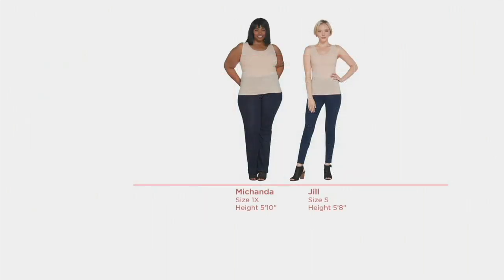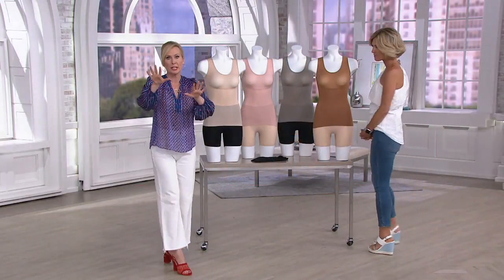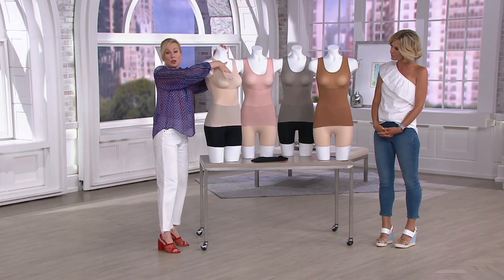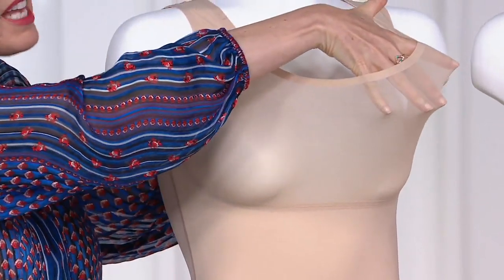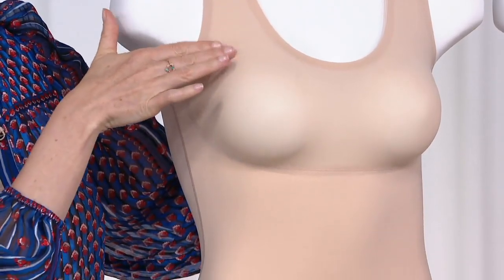This is BYOB — bring your own bra. So this is not going to squish the girls. You put your own bra in it and it does not have compression there. Take a look at the different sizes on the different models. Mishanda's a 1X, she's 5'10". Jill is 5'8" and wears a size small. Jody's bra size is 38DD. We're showing it on three gorgeous ladies who are all very full-busted, because a lot of women have said they love the idea of smoothing but don't want to smush the girls. The bust panel is seamlessly bonded in a beautiful upward sweep, but this is a non-compression fabric that actually expands 200%. It almost feels like an open bust — there's no pressure or compression, just enough smoothing to airbrush the look of where your cups hit your flesh.